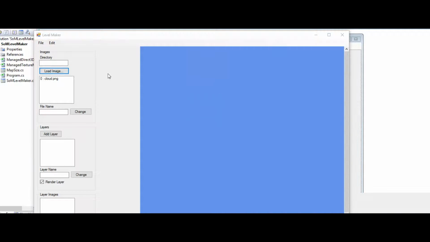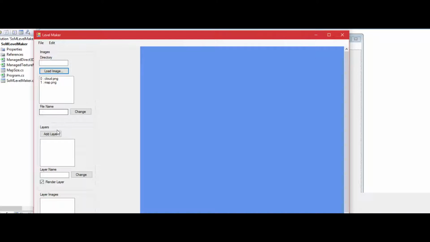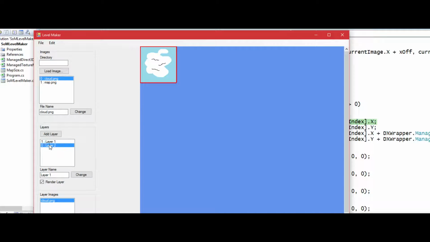This sucks, man. Just do 2 layers, that's all I need. Add a layer, cloud layer, bam. Left top. Repeat X, repeat Y. I can't even tell if it's working. Add a layer. Crash, right? No. Select the cloud. Crash. Alright, so it's something when I select a different image that's placed, but I don't know why.